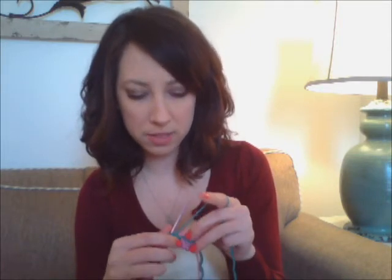So work 1, 2, 3, 4. And actually work an extra one because we're going to be working single crochets instead of slip stitches for the base of this round. So you work 5 chain, which counts as the first single crochet, and then chain 4. Now work a slip stitch into your very first chain of this round.